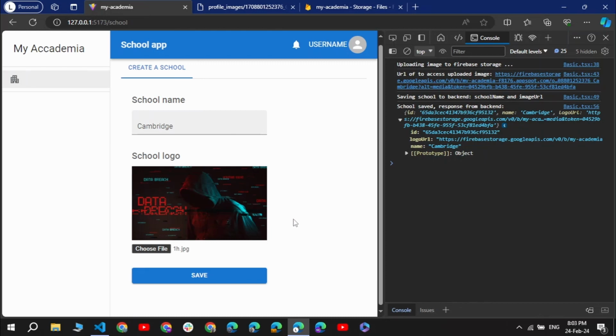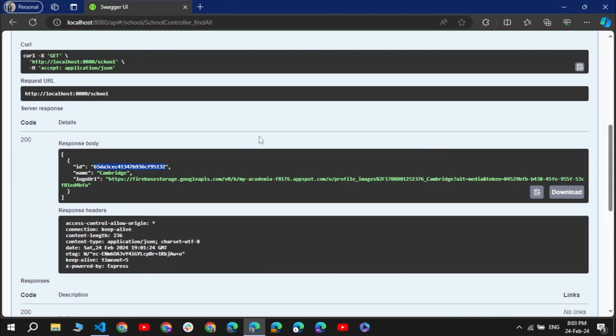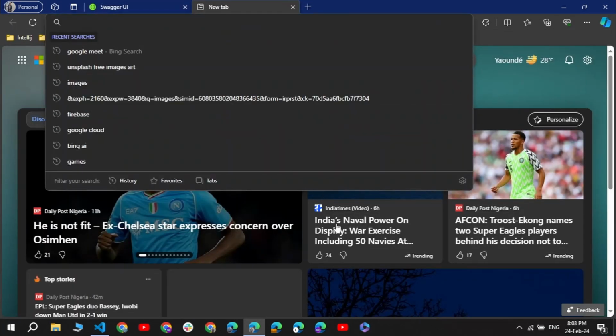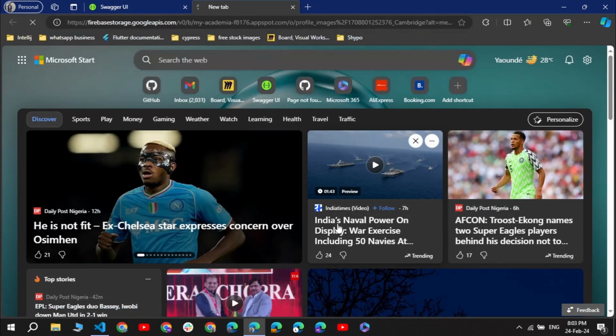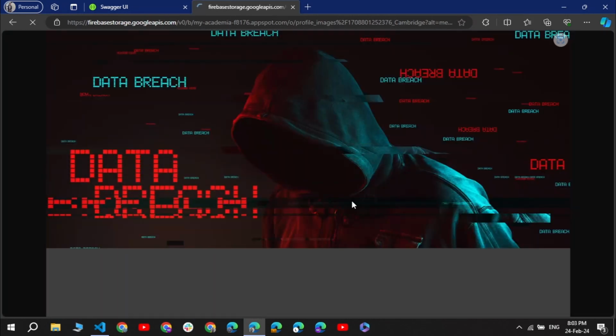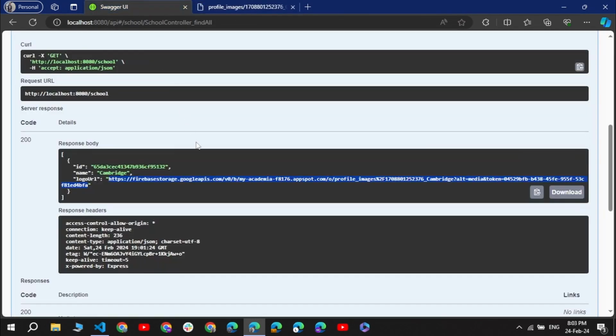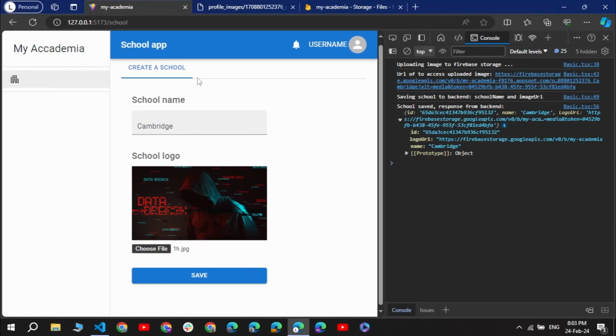So it's the same for the backend. This image now was saved on the backend, and we have this logo URL, which was the variable we sent to save this image on the backend. And if you copy this string, this is the string that links us to that image on the internet. And if you paste here, you see that we're able to view that image which had been saved in Firebase storage. And guys, that's my approach to saving and retrieving information, images in your applications, both web and mobile.